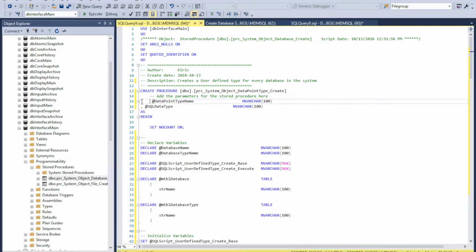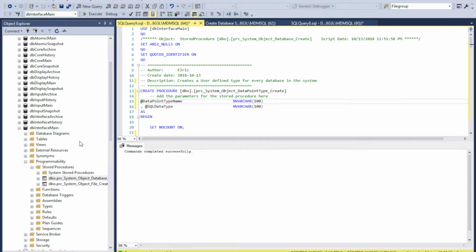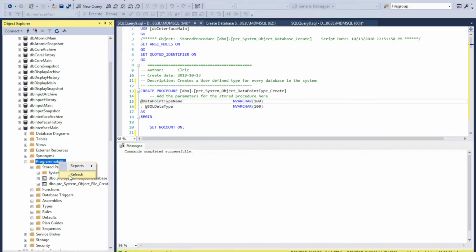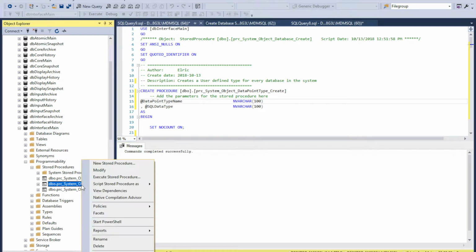So I'm going to just name it accordingly. Awesome. So it looks good. We're just going to save this and refresh, and give it a try.